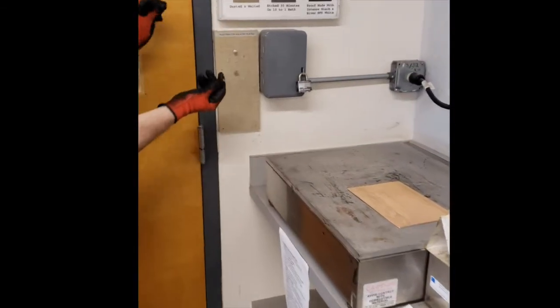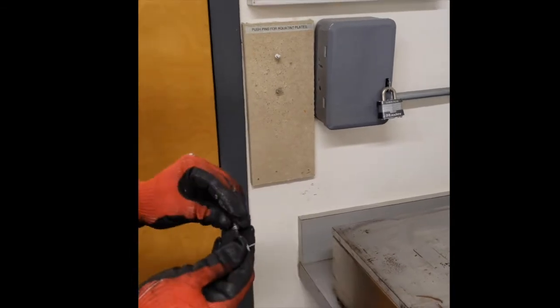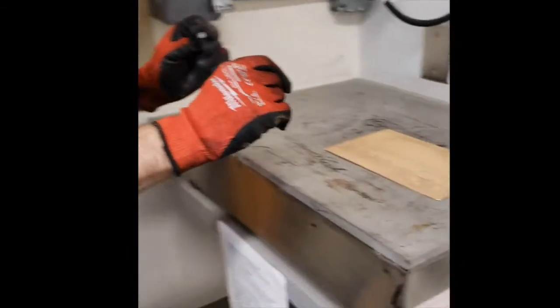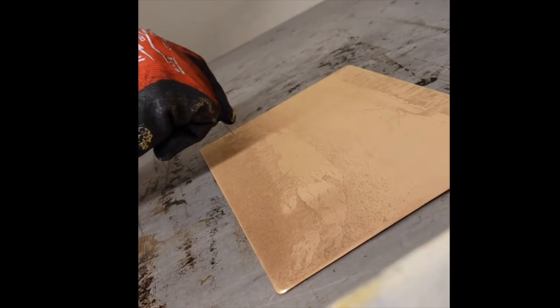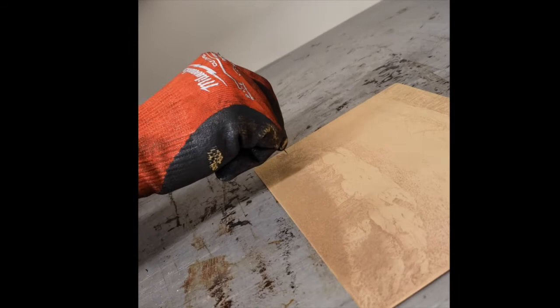Now, there's pins right here. If you need to hold your plate down because it starts to warp because of the heat, you can take one of the pins and push that down. Now, when you do that, make sure that you're pushing down on a line. Otherwise, you will get a mark in your plate.